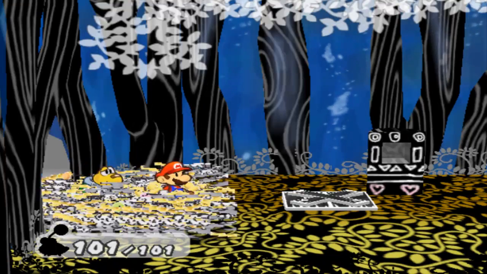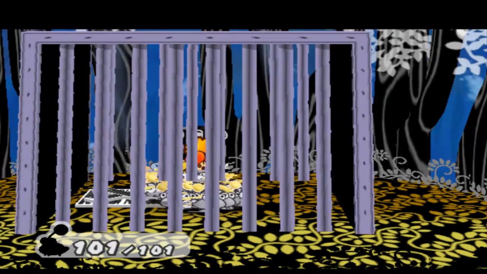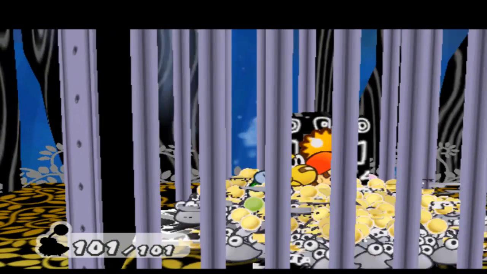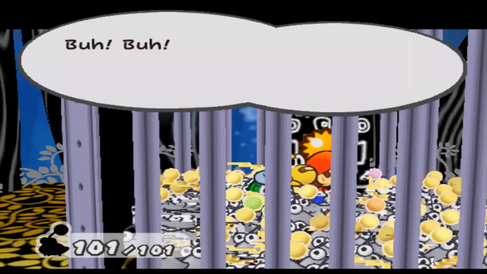Okay, so I think I might have figured it out. I think we need to put the puny orb here, and it should trigger a cutscene. Yeah, that's what I thought. Okay, so I missed a step. I didn't go far enough into this room and put the puny orb where it needed to go. What just happened?